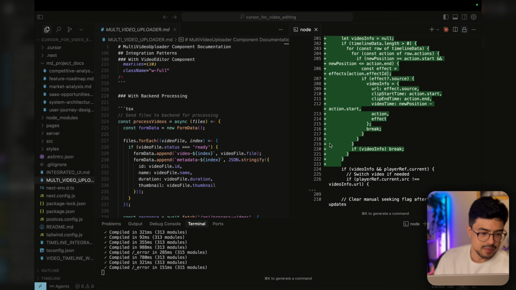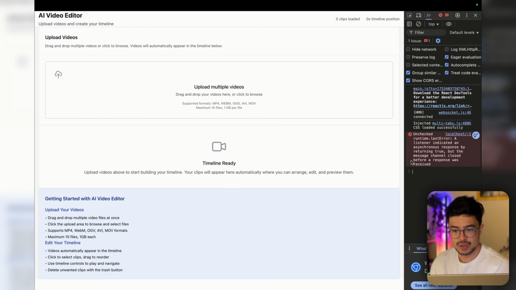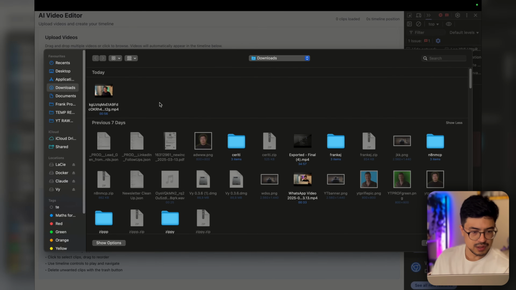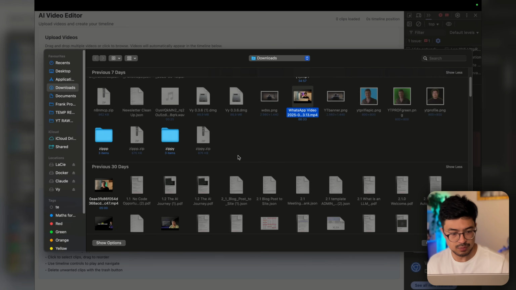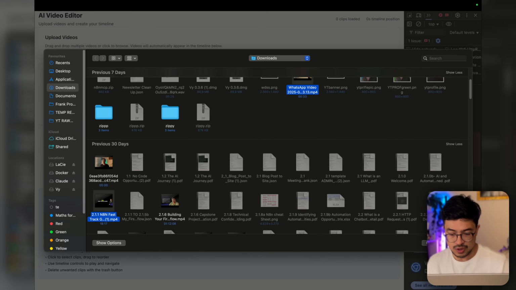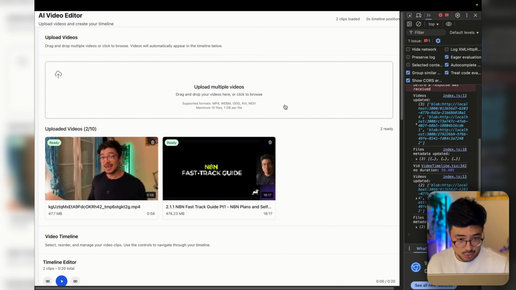All right, a few moments and a few Claude Code generations later, we have the second iteration of the app. I'm going to switch over to this window, and it's running right now on localhost. What I can do is grab multiple videos, not just one. So I can select these. I can include larger videos as well, 18 minutes. We're processing those videos, we can see a thumbnail of them, and we can delete the videos if we want.